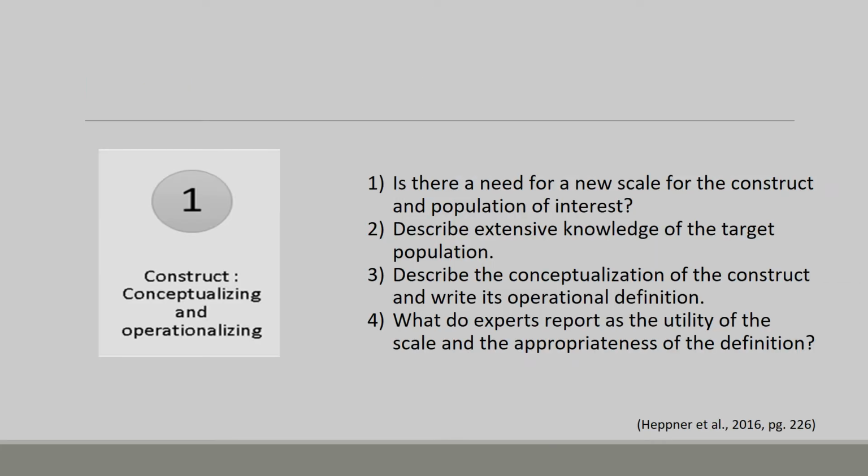The first step of scale construction involves identifying the construct of interest. These 4 questions warrant an answer from researchers who desire to define and describe a construct. To begin, researchers identify the psychometric need for the scale and relevance of the scale to the specific population. This step serves as the researcher's opportunity to learn from colleagues about the usefulness of the scale and the accuracy of the definition.